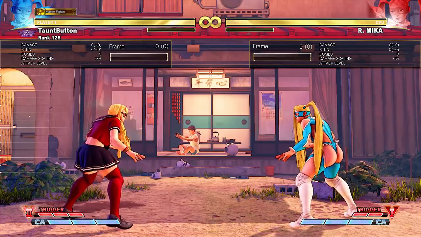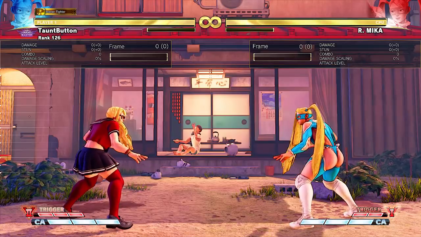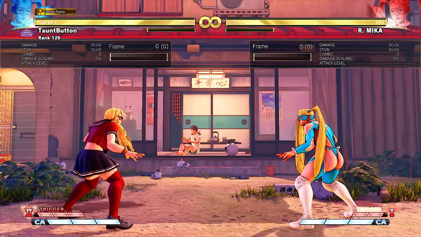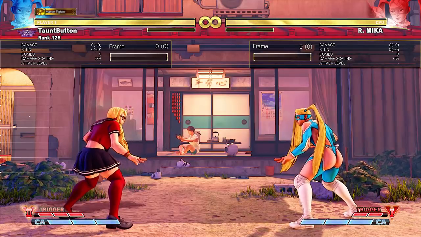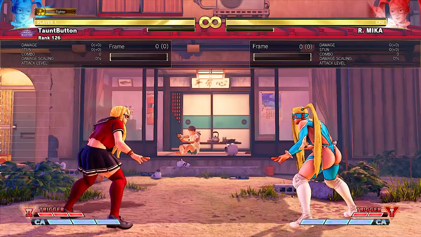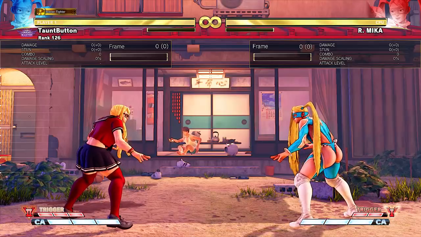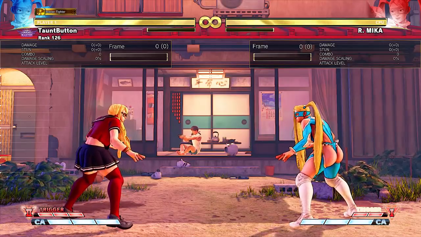But yeah, look forward to seeing more Mikas this season, guys. I do believe the rise of Mikas will return this season because she's so strong, and V-Trigger 2 is really strong, I think. It's basically like V-Trigger 1, you get a lot of similar setups, but with V-Trigger 2 you can beat wake up attacks, do unblockables, things like that, which you guys will find out later on as time progresses.